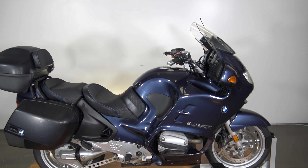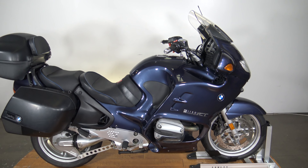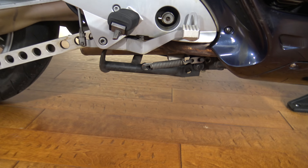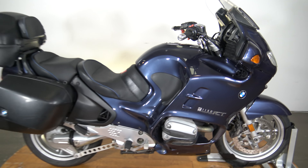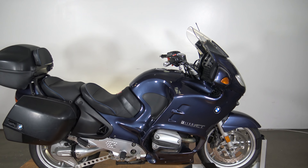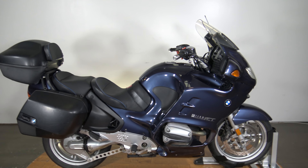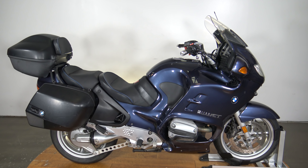Like I said guys, 2002 BMW R1150RT. This bike is awesome — it's got some scratches here and there. It does have a center stand, which I don't know if I pointed that out. But it's a BMW, they're meant to be ridden. It's going to be a pretty cheap bike guys, I'm in love with these bikes. This is a great riding bike. Come check it out, come take it for a spin. Let me know if it's something you're interested in — I can ship it to you. Thanks a ton for watching guys.